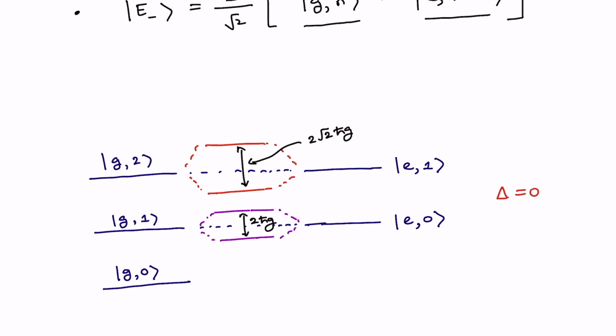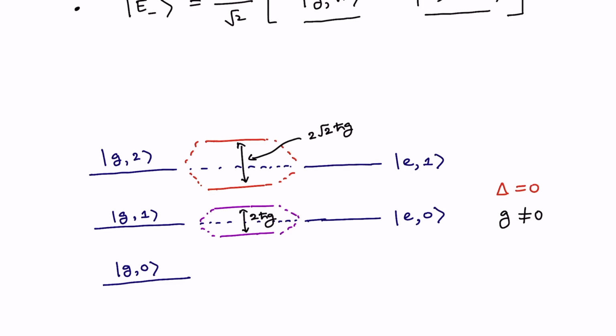And as I said, because this coupling is non-zero, the energy levels are no longer degenerate. That means because of the coupling, the degeneracy is getting lifted. For example, if you look at these energy levels |G,1> and |E,0>, which are degenerate when there is no coupling, that means g is equal to 0, but because of the coupling, these energy levels become non-degenerate, and the energy difference between them is twice ħg.